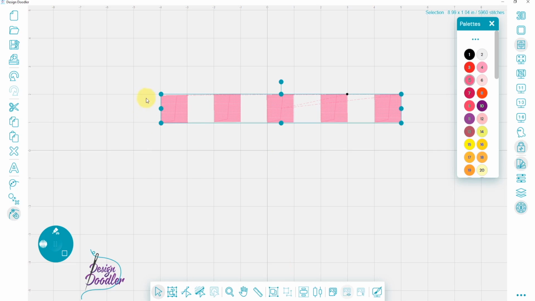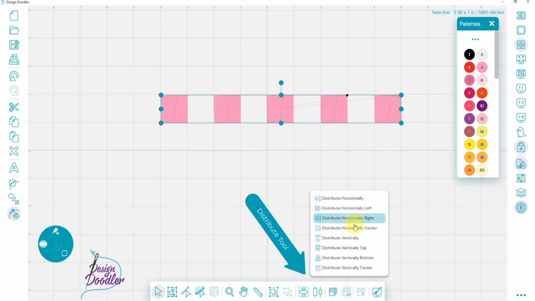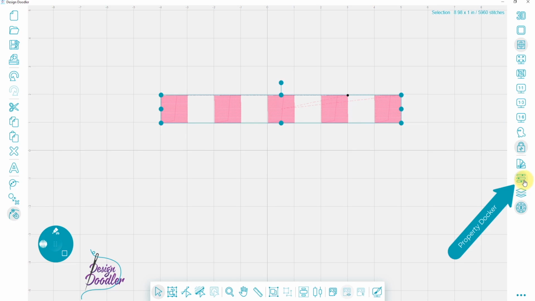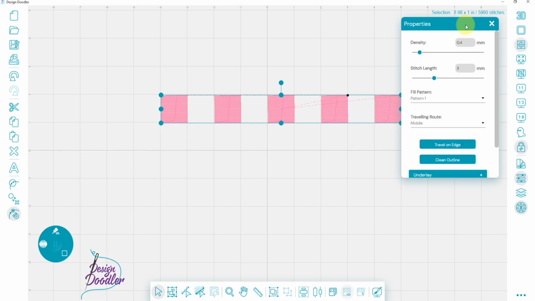Let's even them out. So I went down to this box that selected all. You can see the blue bounding box. And if we come right here, this is the align tool. I'm going to align them so they're all the same on the bottom, so they all line up on the bottom. And now we will make sure that they're evenly distributed across right there, so they're all equal distance apart. You can have them as close or as far apart as you like. It's up to you. We don't need the palette docker anymore, but we will now use the properties docker.